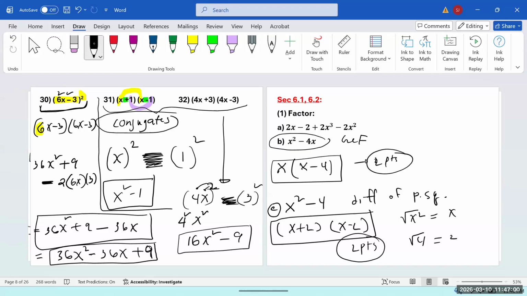So how about I combine them? How about you see something like this? We have x cubed minus 4x. Now what do you see first? GCF. So what's the GCF between x cubed and 4x? So you factor out x, and what do you get? x squared minus 4. And now what do you see?